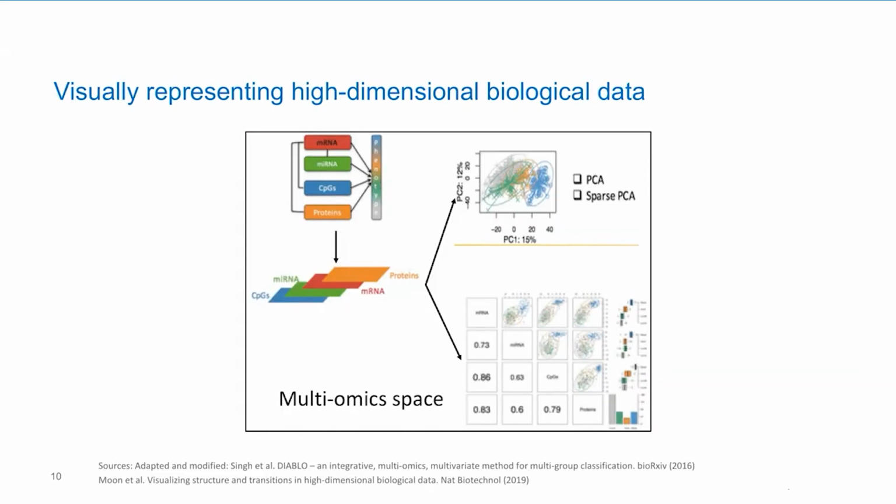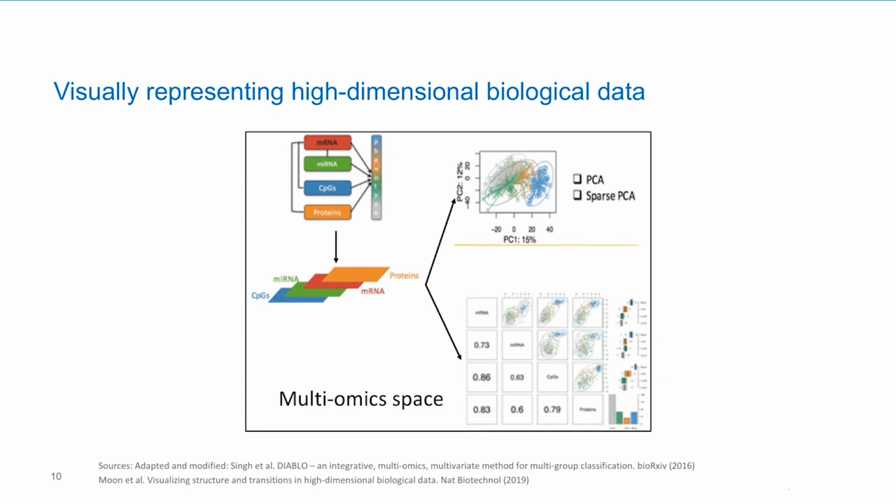Now let us try to visually represent high-dimensional data. In this image, I'm trying to represent different forms of omic profiles comprising transcriptomics, epigenomics, and proteomics that are often measured together to predict phenotypic contribution. One can see each layer of omics and how they build the overall information space and share relationships. The global or the local representation of them are done here using principal component analysis in the current example.